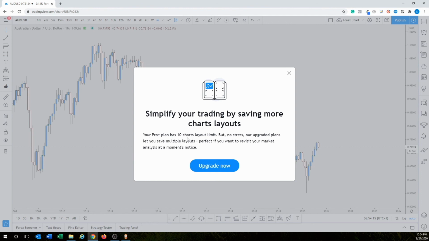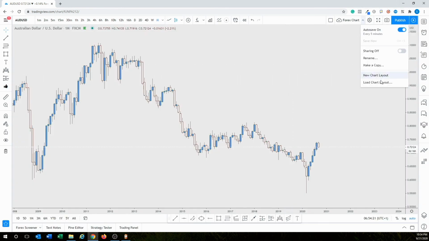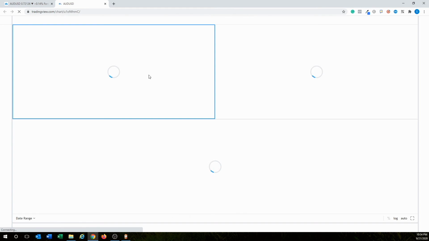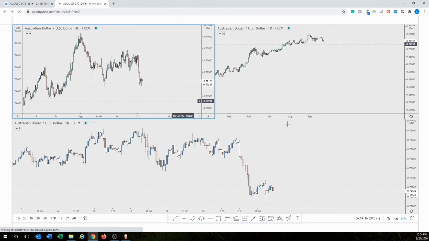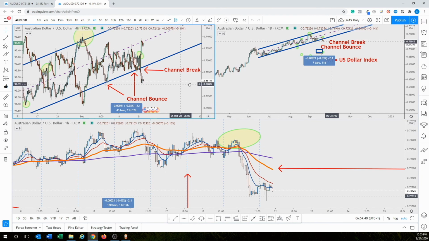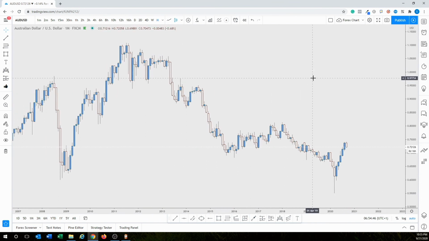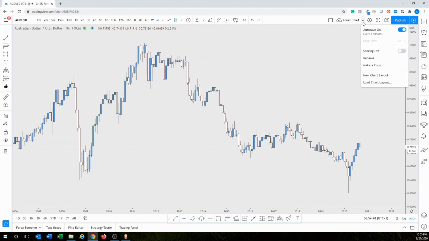See, I'm on the Pro Plus plan. It gives me 10 chart layouts. You can see here if you go load chart layout, you can see I have multiple charts open. I have one chart that's for my detailed markups, and then one chart I just have for looking at moving averages. So if I just want to have a nice clean chart, this one's a little bit messy right now, but it's just a way to separate your chart. So if your plan allows it, if you sign up for a Pro or Pro Plus account, you should be able to at least save 2 charts or more.